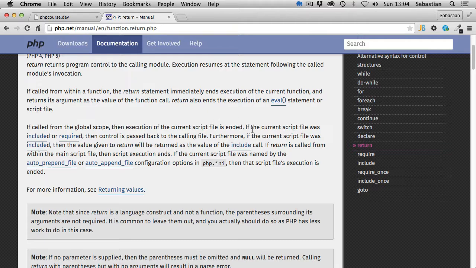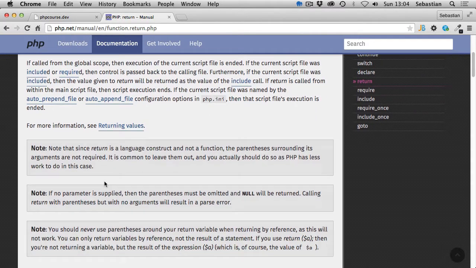Furthermore, if the current script file was included, then the value given to return will be returned as the value of the include call, and we will have a chance to test this as well. If return is called from within the main script file, then script execution ends, which is again pretty much the same as what the first sentence says.